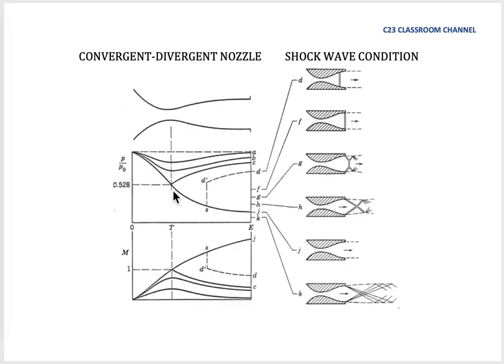So around the A and B area is the subsonic flow. And then whether we could reach Mach number 1 depends on our luck, actually. If you could maintain the curve here, and the shock wave does not occur, or the shock wave occurs outside of the nozzle, then you will have Mach number 1, or Mach number more than 1. But if you have a shock wave here in region D, for example, occurring inside the nozzle, then at the exit here you will not have Mach 1.